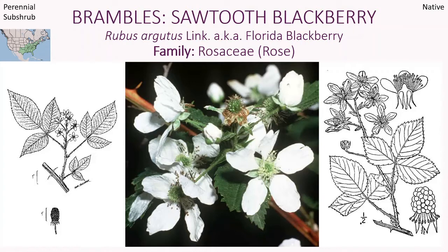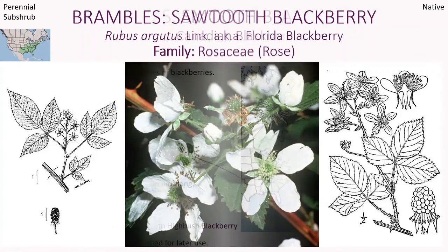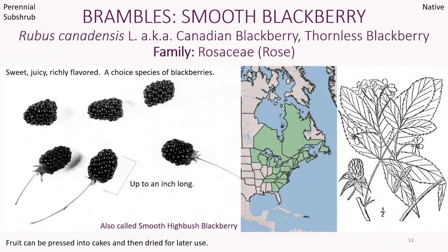Fruit, again, you're going to be looking for that. You can look at some of the differences in the way the berries look, but you're still going to have the basic characteristics. It's just that the bracts pull back a little bit differently than some of the other ones, but they're still going to be very similar. We have those 5-petaled white flowers, which is what we are going to expect to see when we're dealing with blackberries, at least all the ones I've encountered.